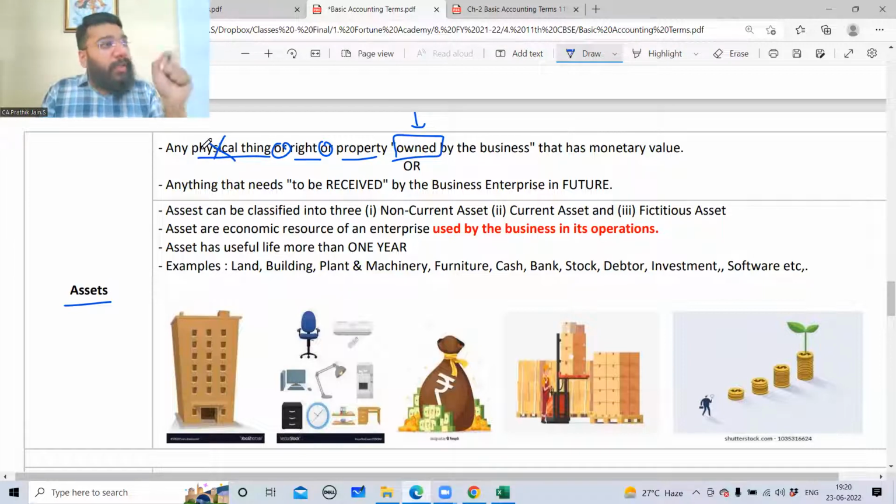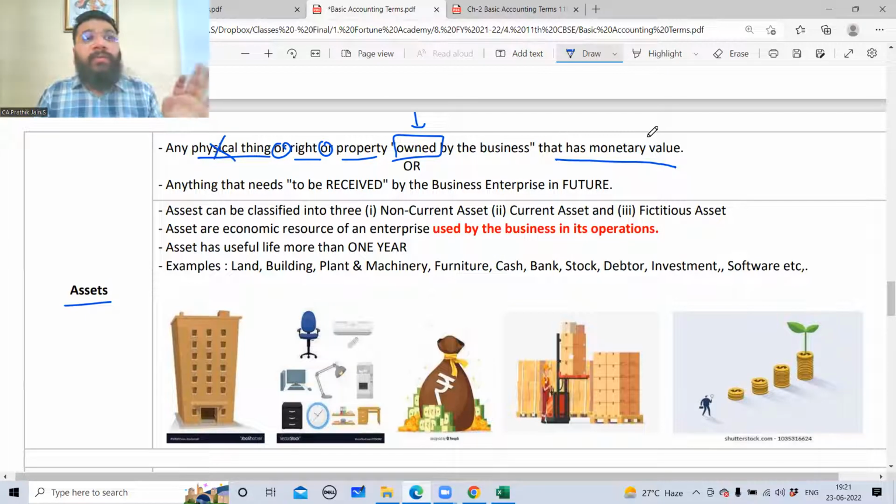So something which you can touch or not touch, but you can own it. Somewhere you are having ownership of rights. What are rights? We'll discuss in examples. Owning of a property. So anything that the business owns, and that should have a monetary value to it. For example, you have a machinery in your business which has zero value. That has become scrap. You're about to throw it. Will I record that in my books of accounts? No, I'll throw it. So I will have only those assets in my books of accounts which have some value. Because in accounting, everything should be measured in terms of money. So monetary valuation should be possible.